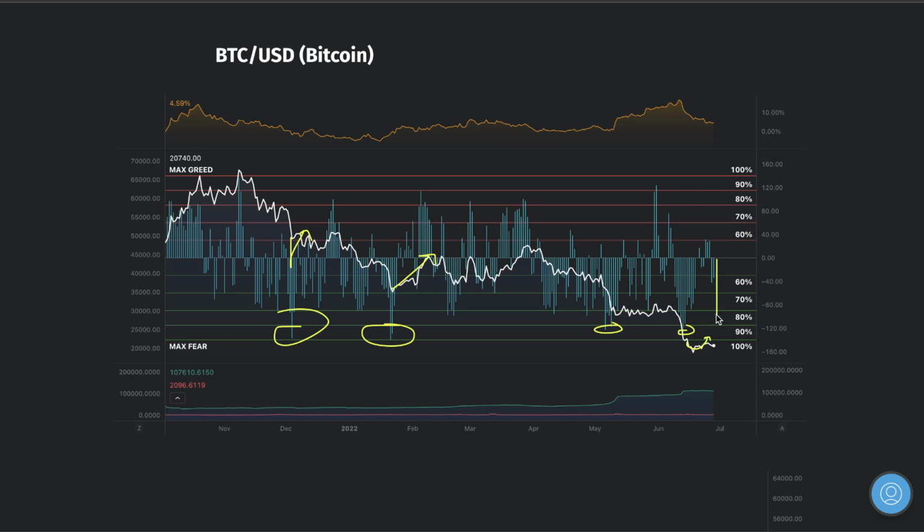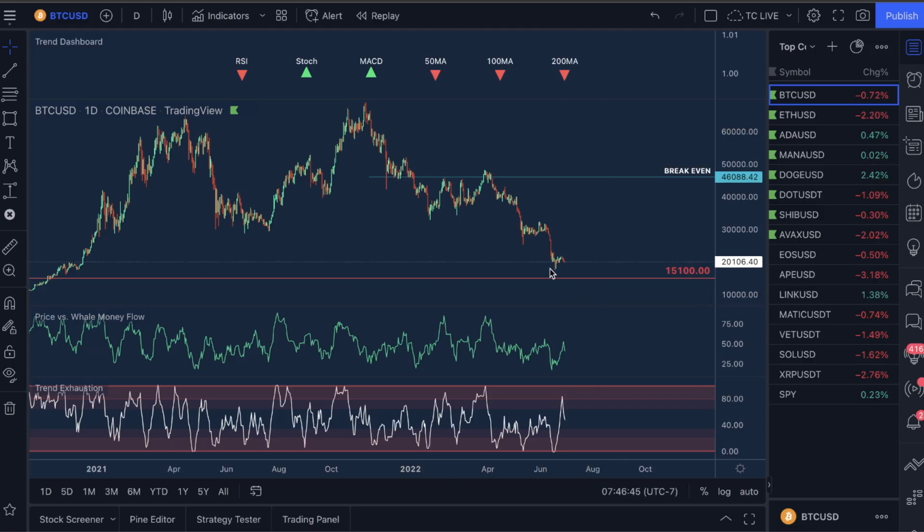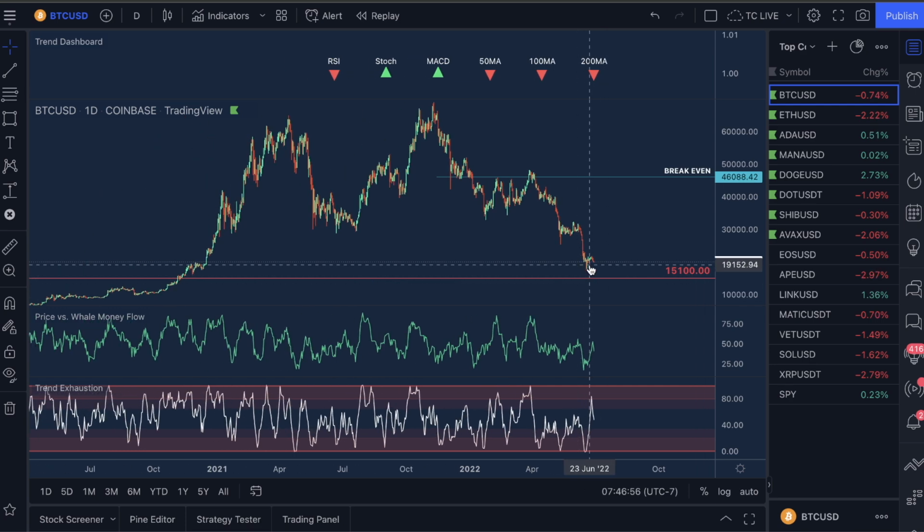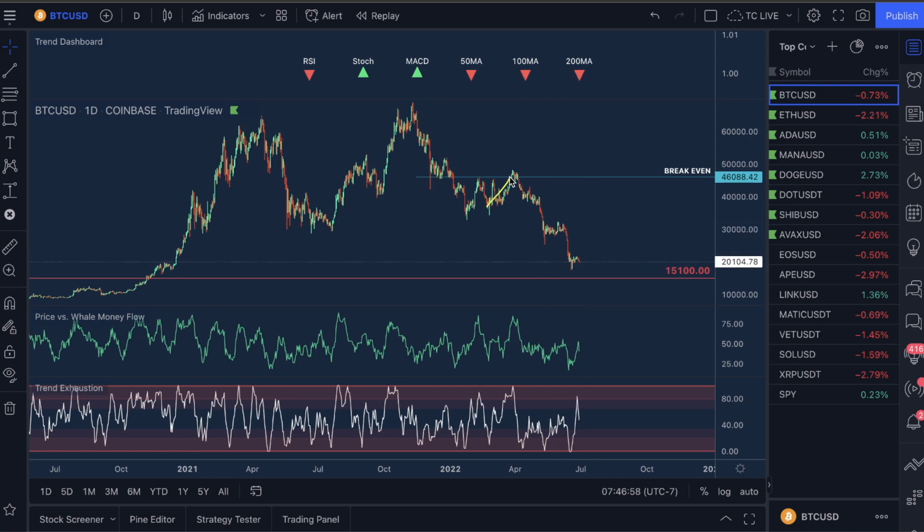So I want you guys to watch for this. The next time this bar comes down here between 90 to 100, I believe that's going to push us down to around this support here, where we're going to be looking for that double bottom bounce back up. If it does go lower, I have a prediction down here that the lowest we're probably going to head before a decent move back up is probably right around 15,000, and I'm looking to get in just above 15,000 at 15,100. I called this out yesterday to all of our members, if you guys are with me on the Telegram channel as well as with the membership.